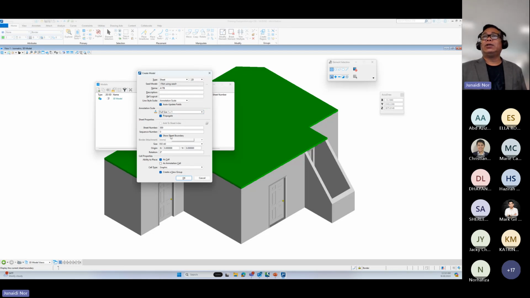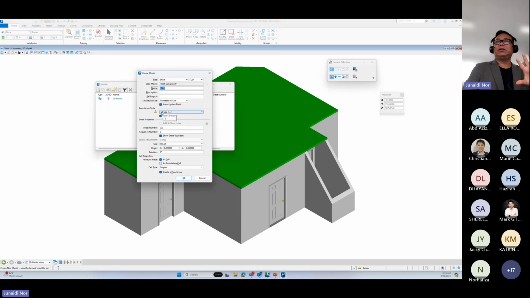Sheet boundary: I want to show the border of my A1 in Microstation, without the title block, and the size of the boundary is A1. Take note, I just changed this part for existing users doing projects. Sheet, give a name, always full scale.